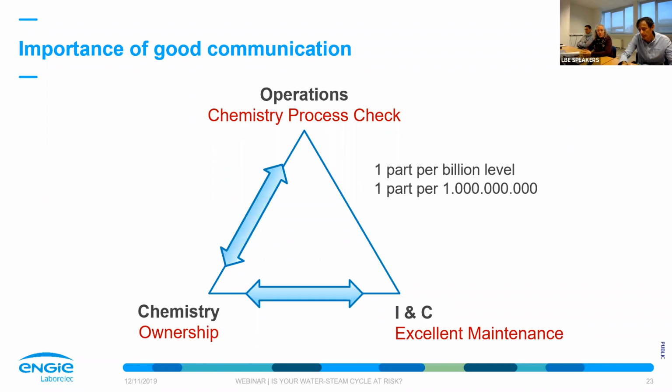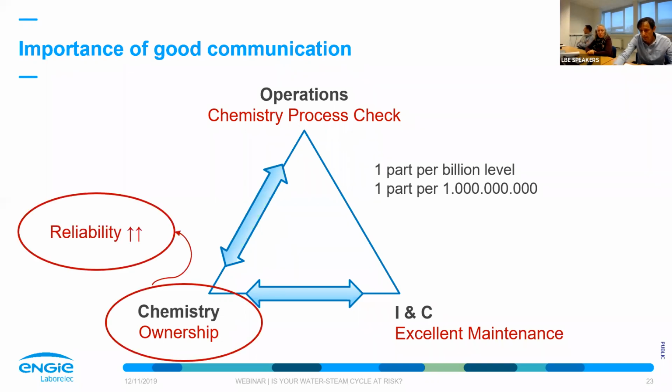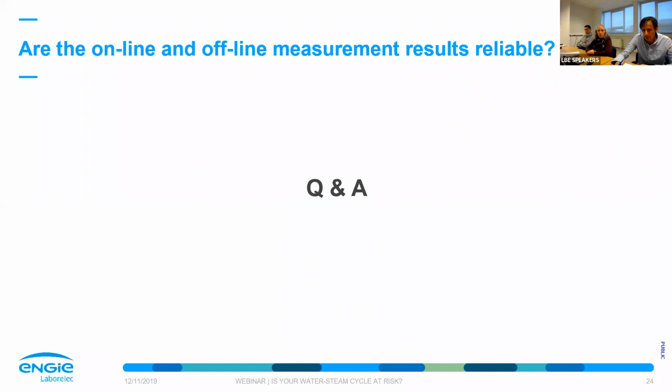So how can we solve that problem? That is, for instance, by training. I think it's very useful and recommended that INC staff is well trained and has basic knowledge of the chemistry of a water steam cycle. But it's also the same for operators. When you don't speak the same language, you will create chemistry incidents. So this was the end of my presentation, or if there are questions on that question or the question before.